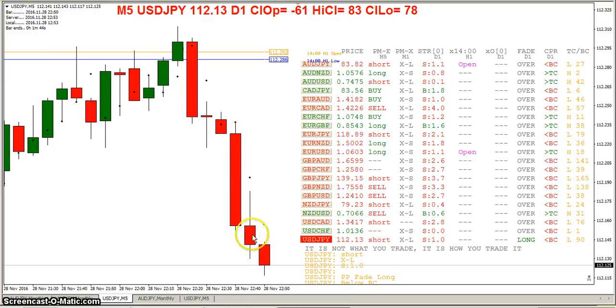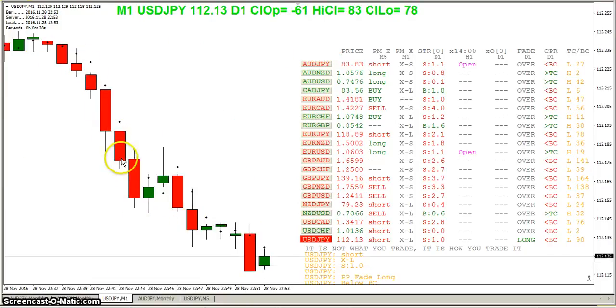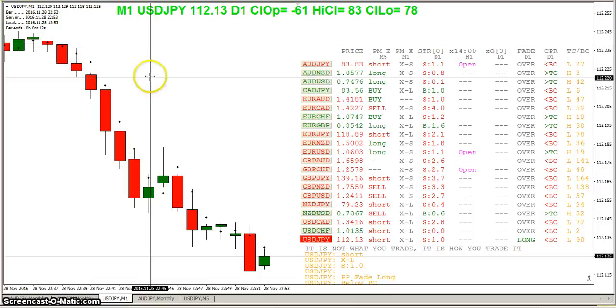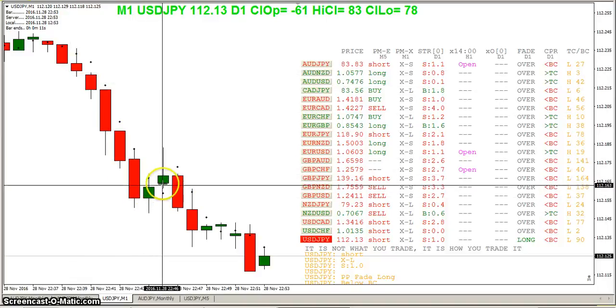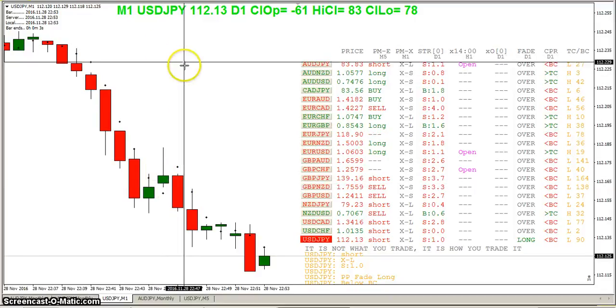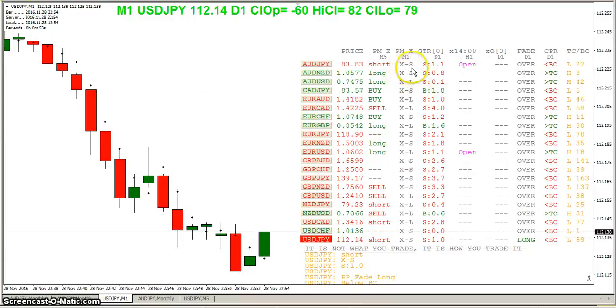And you can see here it's staying below, opening below, so you stay in the trade. You can use M5 as the exit if you want to stay in, but if you're scalping, sometimes it's best to use M1. If you switch over to M1, you can see as soon as it opened above, you'd exit the trade. Somewhere back in here you got in with the M5, at about the 112.20 area, and here the M1s would have kept you in until somewhere around 16. So that was probably good for about 7 pips or so. That's why it's telling you either to exit short or exit your longs, because it just switched.